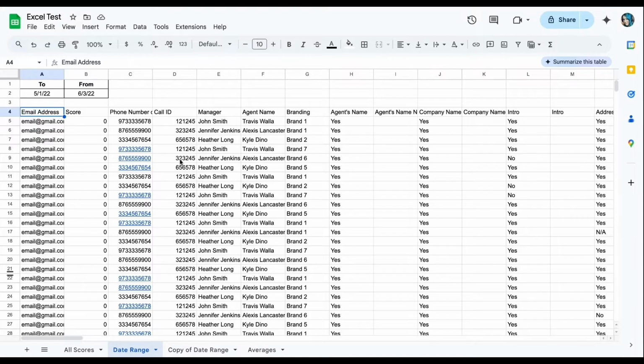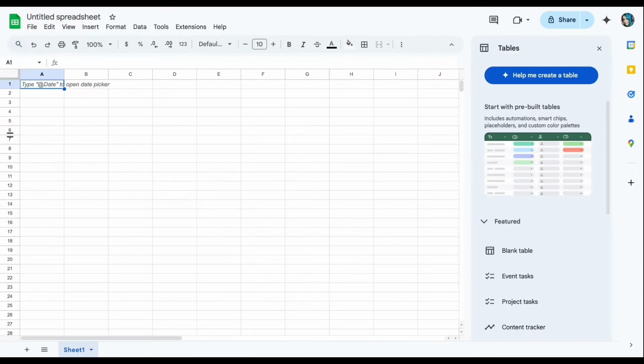So this is my sheet that I have already filtered. I've got my filter formula in, I have my filter dates. Everything's filtered down. Now I'm going to go to my brand new spreadsheet. This is where I want my filter data to show, and I want it to continuously update always. So whatever my dates are on that sheet that I have filtered, I want it to always show up on this brand new sheet. And I'm going to show you how easy that is.